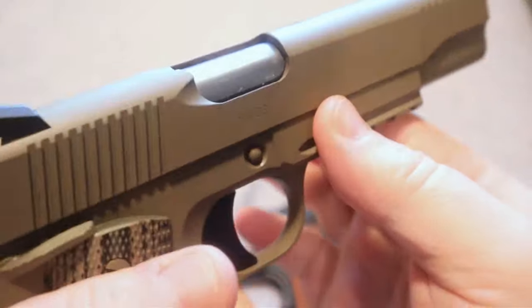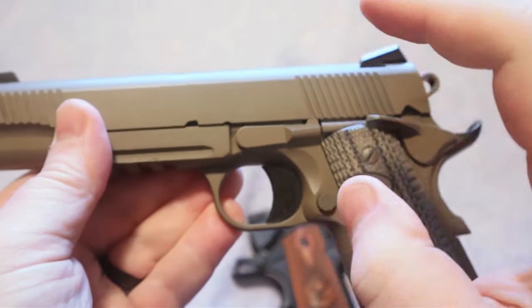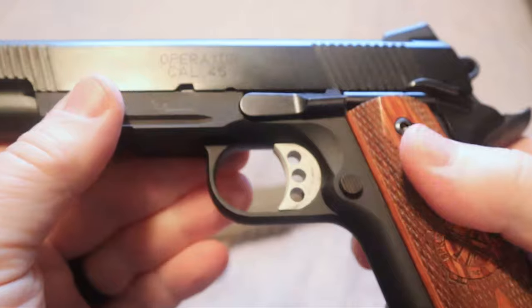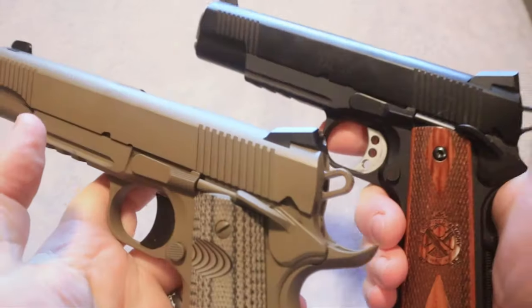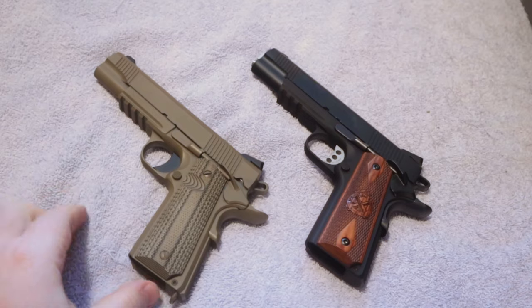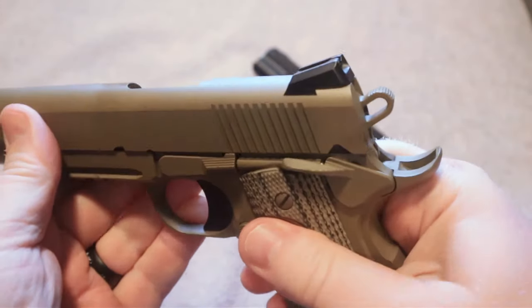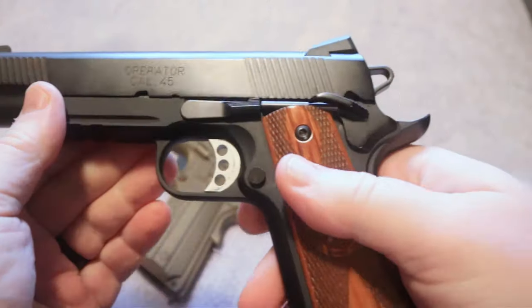For the price differences on these, you're getting a lot of gun for the value — this is a big value. We all know Springfield quality and what Springfield does, and both of them are very beautiful guns that I really enjoy shooting. I'll take time at the range with these two firearms and just enjoy the afternoon — that's why we do this sport. You couldn't go wrong either way; it just really depends on your preferences. Also, the TSOS Raider does have a lanyard loop on the bottom so you can connect a lanyard if needed — very authentic to the Colt carried by U.S. troops. And of course, we all know the popularity of Springfield 1911s as well — very high-quality firearms.